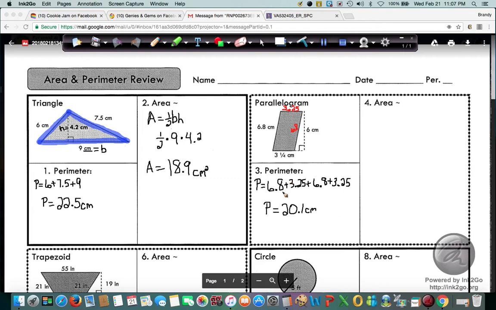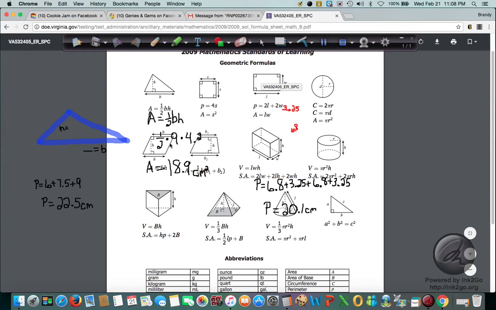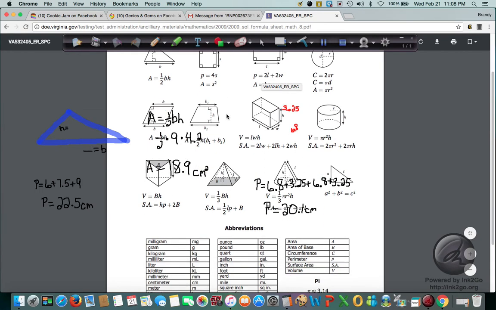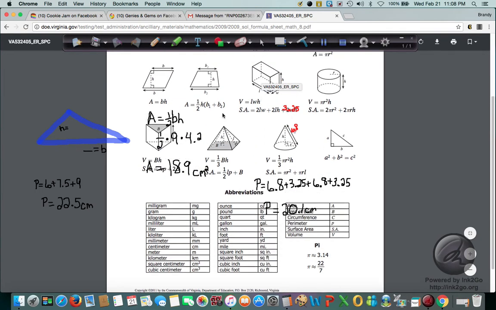Okay, that's all we do. Anytime you get a shape for perimeter, you just add up all the sides. Now down here you see there's a circle. That'll be a little different, but for everything else you can just add up the sides. If they have straight lines, you just add them up. Area of a parallelogram. We actually have a formula for area, so we would come back over here and we find, it's kind of hard to see with all the writing, but there's our parallelogram right here. It's the first one on the second row, and its area equals base times height.